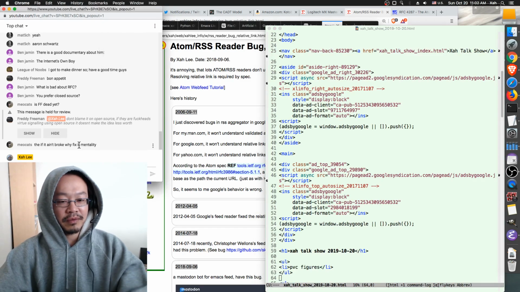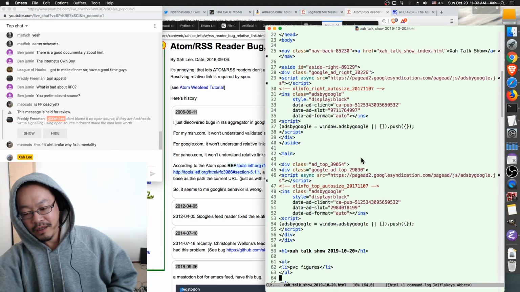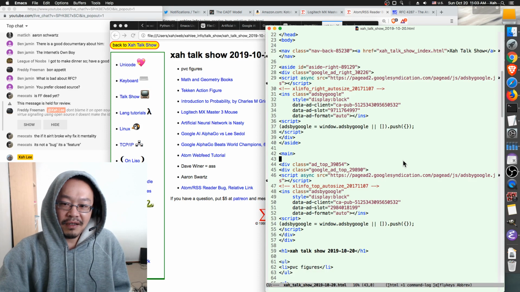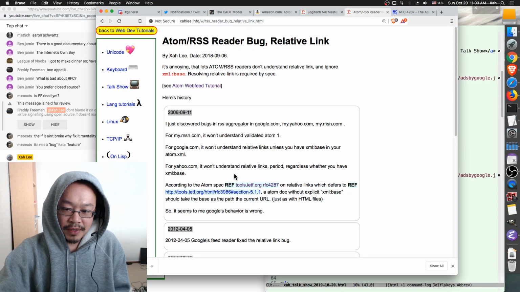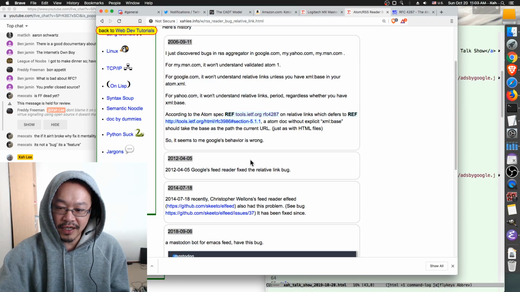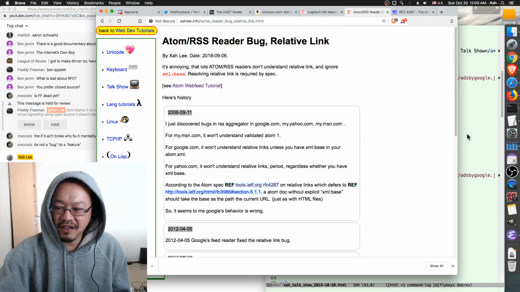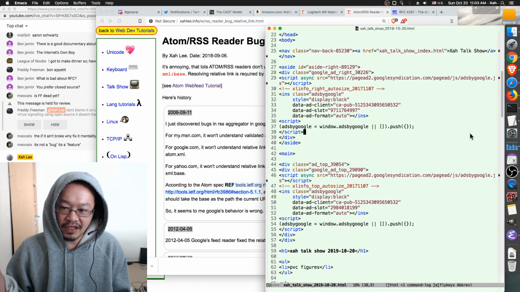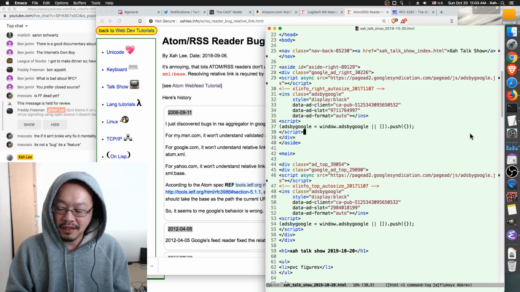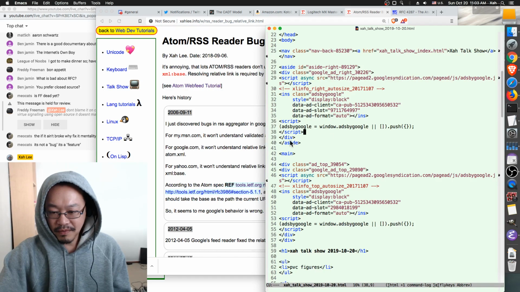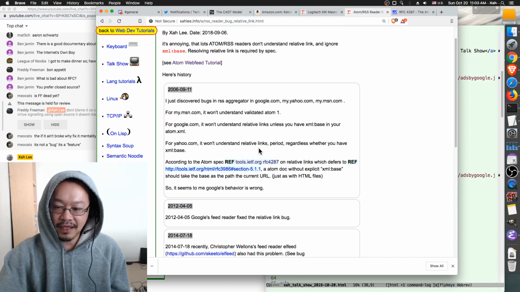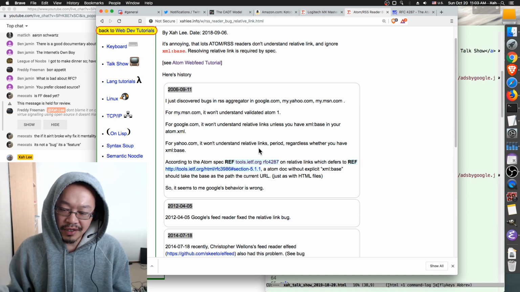So Bart, what client are you using? So why do they not have it? I mean, why do they all have this problem? I mean, it seems incredible. Why do all these big corporations' clients not support the extremely simple idea of relative links? Because relative links are pretty common in HTML. Well, the reason is, I can tell you the reason. Most of the time, when people do RSS, they have the full URL. They don't use relative links.